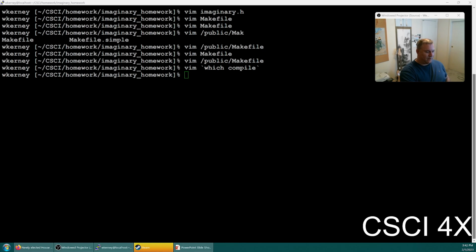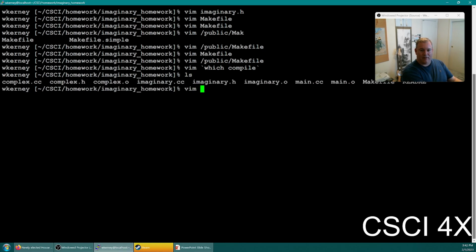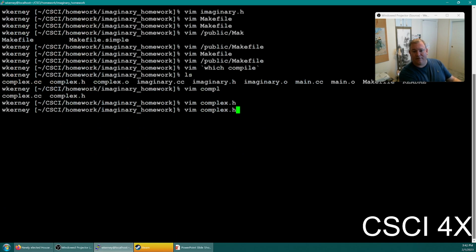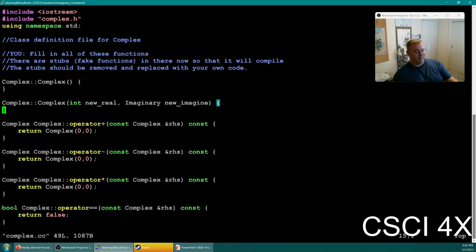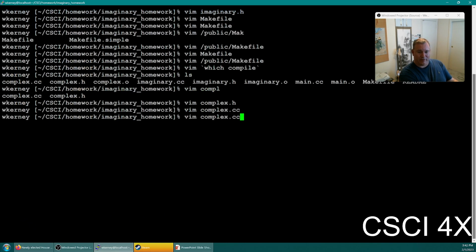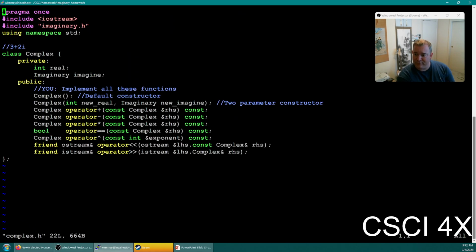All right, so that is it for today. Go through the source code for complex numbers. These are all the things you're going to have to implement. Am I not in the answer directory anymore? All right, good. So you're going to have to implement complex numbers from algebra. So you're going to use your knowledge of operators, like adding things, subtracting things, comparison, double equals, how to output, how to read from the keyboard.